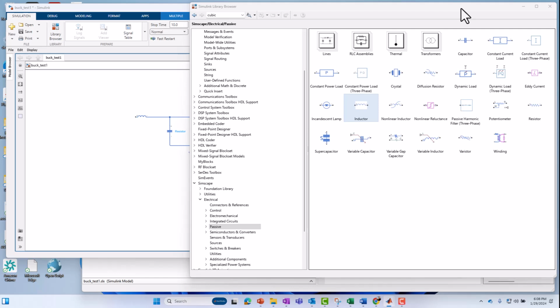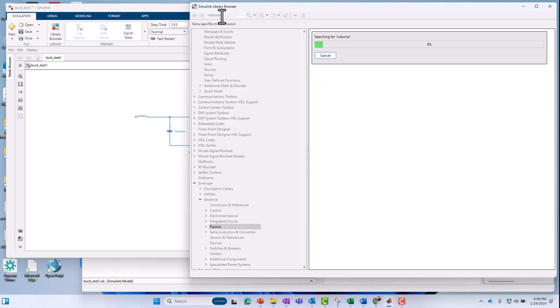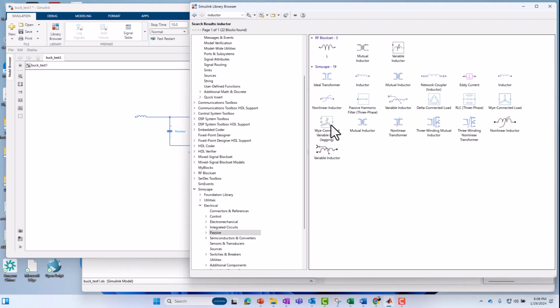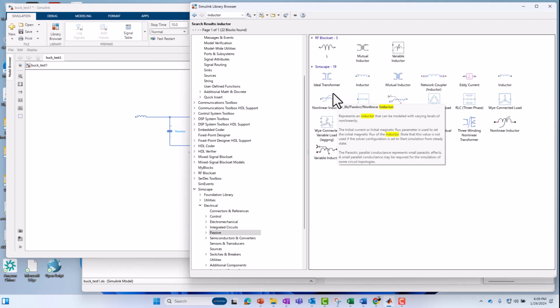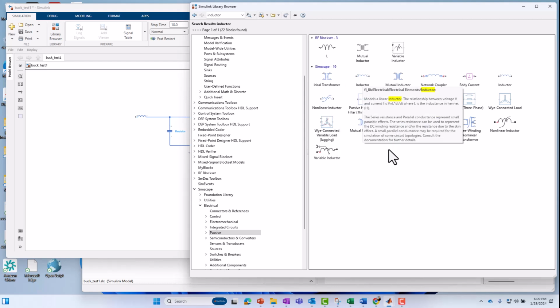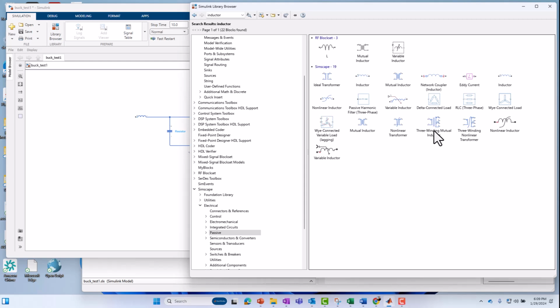You could just drag them in that way as well. And finally, if you're in the Simscape library browser, you can also just start typing in things like IND, find everything that's an inductor, and it'll search through all of the Simulink libraries that you have installed. I have quite a few here, and it'll find everything that has the word inductor in it. In this case, you can see there's quite a few. I'm just using the base one from Simscape, or the one from Simscape Electrical. And there are actually two listed that look identical.